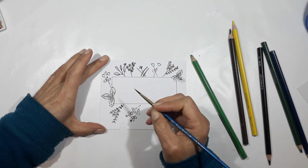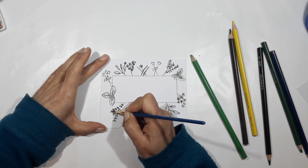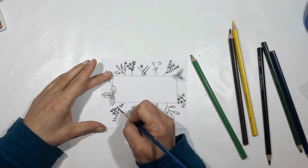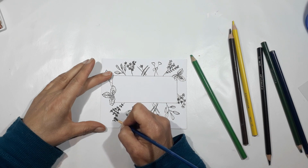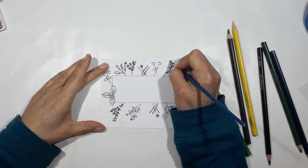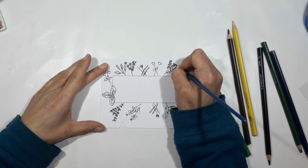So I'm just grabbing my watercolor pencils. I thought I'm going to use them because the small points of the watercolor pencils could go in. But then I realized I don't have the right colors, because lavender is purple, and the rosemary is sort of the silvery blue, or not silvery gray rather. So I had to mix it.